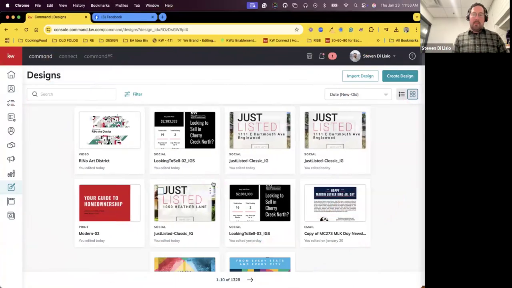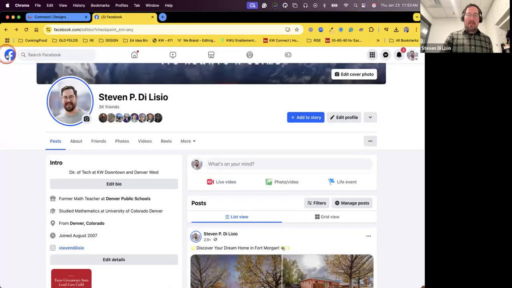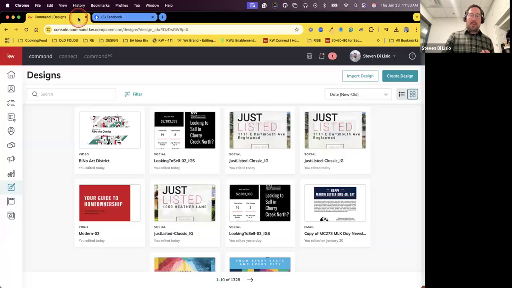And now, as you are prospecting, especially if you're doing 25 direct messages a day, you're going to need to follow up with some people. And Facebook does not have any tool to be able to follow up with people. There's nothing there to remind you to do it. Of course, you can just go in and do it, but often we need a reminder. If somebody says, hey, can you contact me in 2 months, or my lease is up in 3 months, maybe I'll do something then, well, I want to be able to set a reminder. And so I use Command to do that.